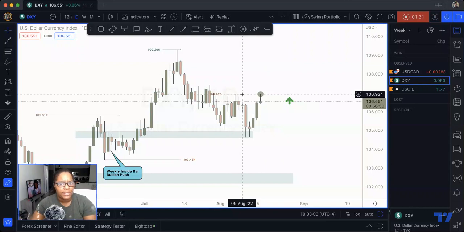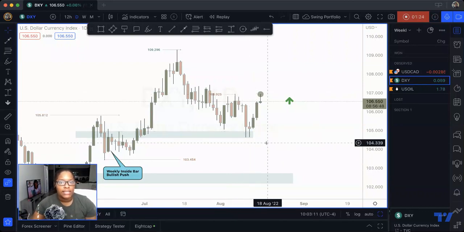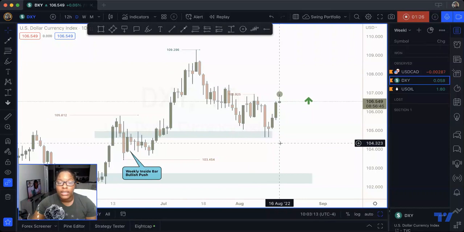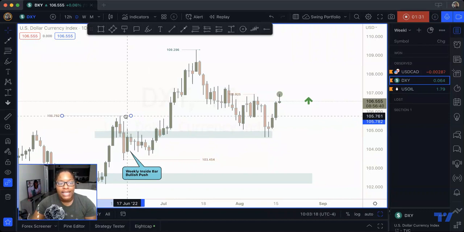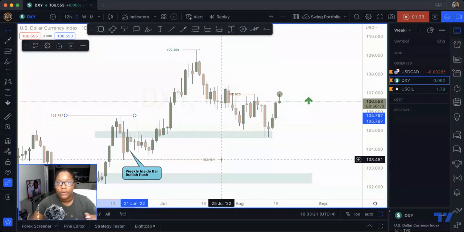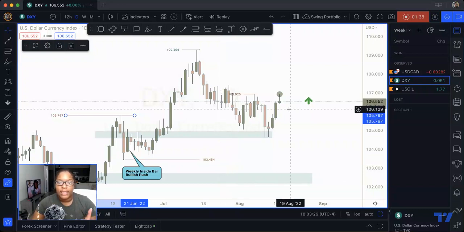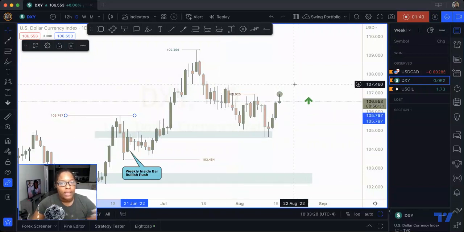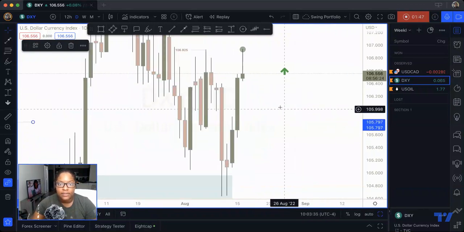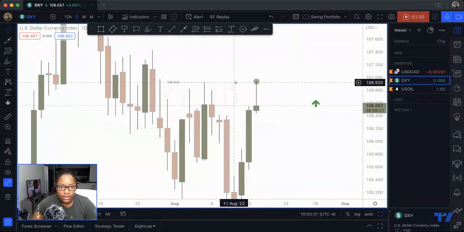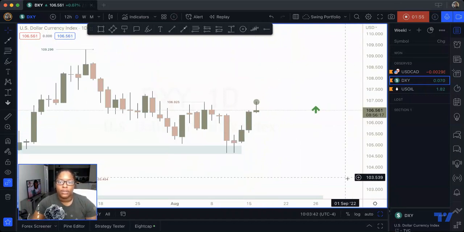I told my clients, let's say price passes it this week, because we're hitting off of an inside bar per the weekly time frame. Not only that, we're also testing the last higher low on the daily time frame at 103.454. If price can stay above this higher low, maybe the dollar might increase again. As of today, if you zoom in on your chart and look at the wick here at 106.925, we've actually pierced above it.